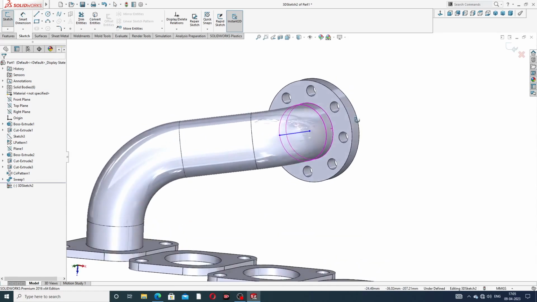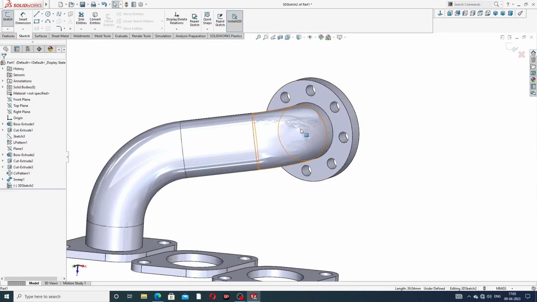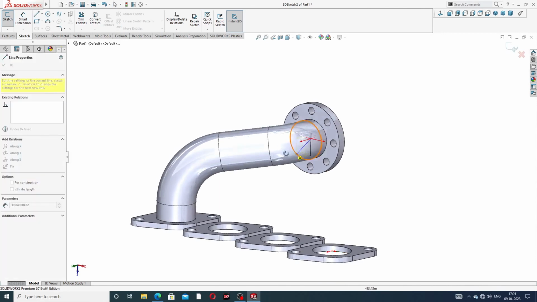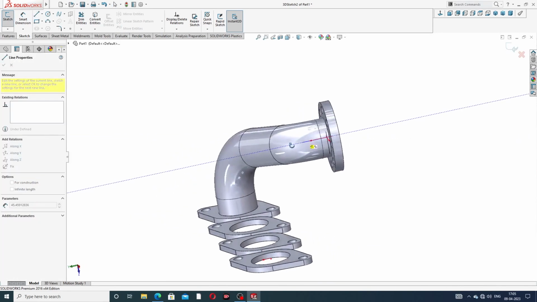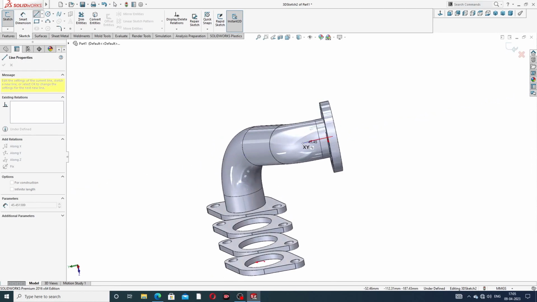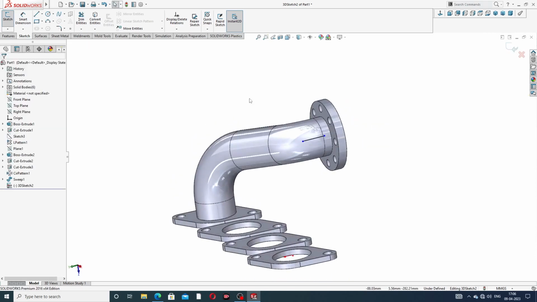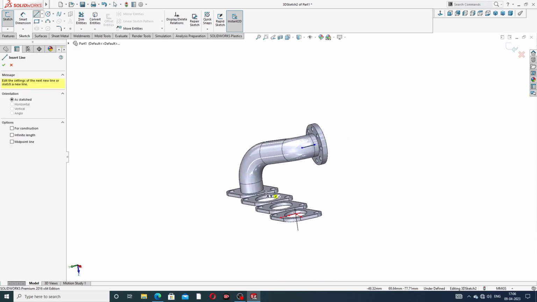Okay, this is not mentioned here, and this line is deleted here. This line is a vertical line, and select this, and this line is a vertical line. Okay, this line is a vertical line. Okay, and again select this.